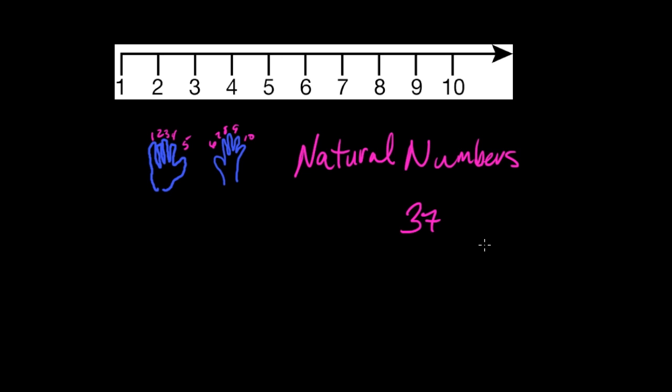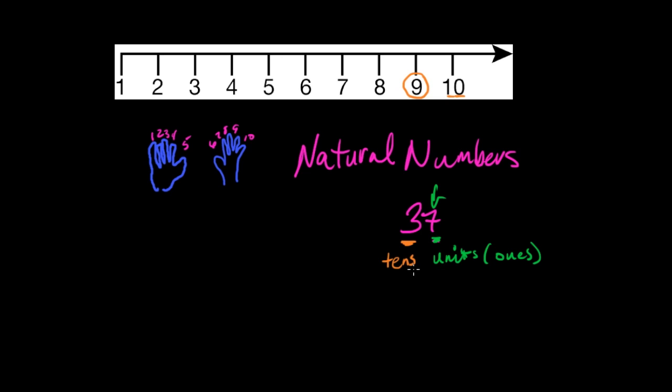Now, it's helpful to take a look at the way that the number 37 is constructed. We have what's called place value, and the 7 in this case is in the units place, or the ones place, meaning I can count everything from 1 all the way up to 9, and it will be right here in the units place. By contrast, the 3 is in the tens place. Once I get to 9, I need a new set of numbers, right? 9 is the most that I can count using only one digit. Now that I get to 10, notice that I now have a second digit. I'm using 2 digits now, so the second number is in the tens place.